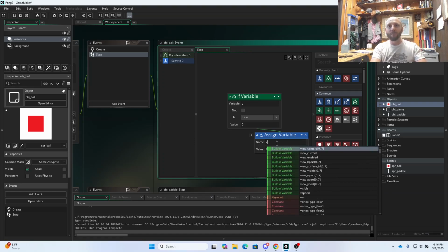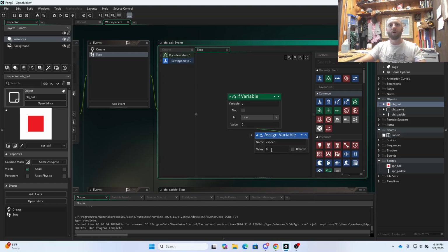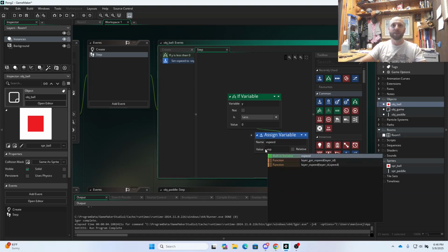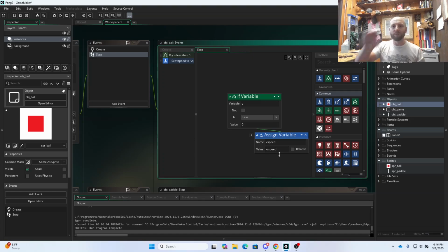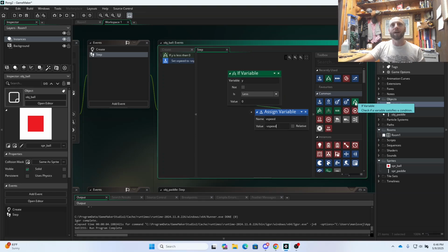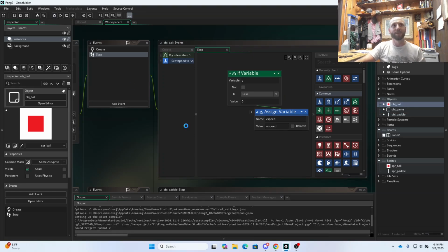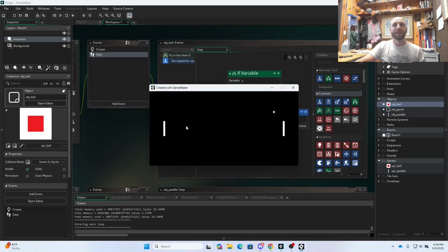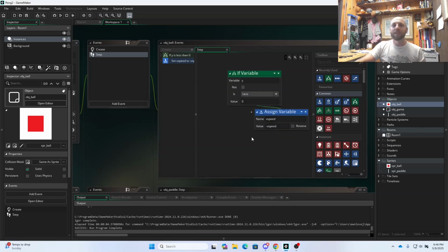So I'm going to look here, and I'm going to see there's a built-in variable vspeed. And what I want to do is I want to make that negative the vspeed. And when that little tab pulls up, if you select the one you want and hit enter, it'll autocomplete. So now it should bounce off the top of the screen. I hesitate to do this. I can't see if it bounced. So this is a problem that I'm going to have where I can't see if it bounces. So I'm just going to fill these in and we'll see that they work.